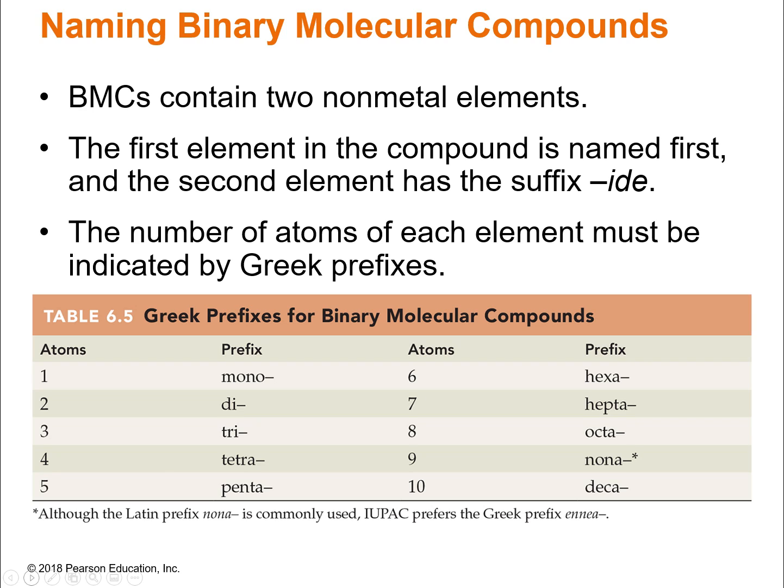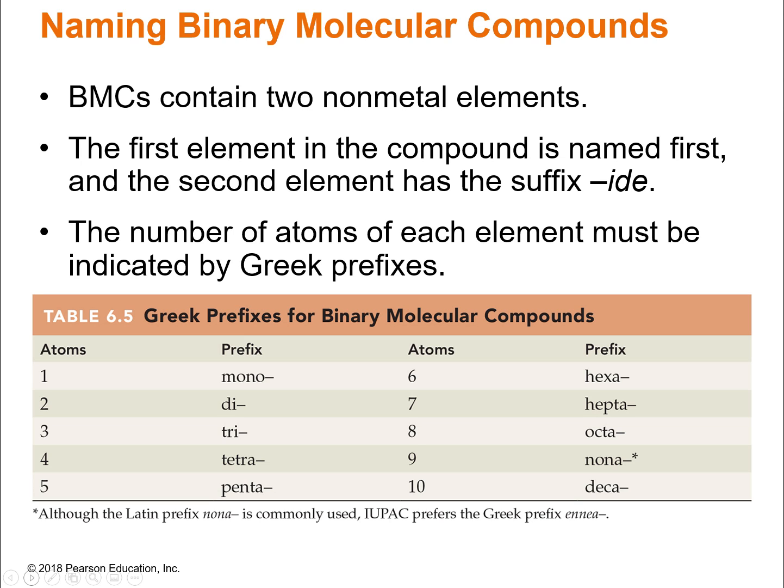So that's binary ionic and ternary ionic. Those are all the ionic compounds. Those are the most difficult to do the naming and writing chemical formulas for. Everything else is pretty easy. So we're going to move on to the binary molecular compounds. Remember that those just have 2 non-metal elements.